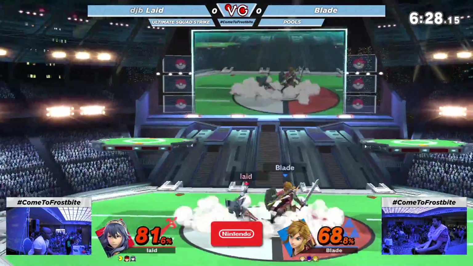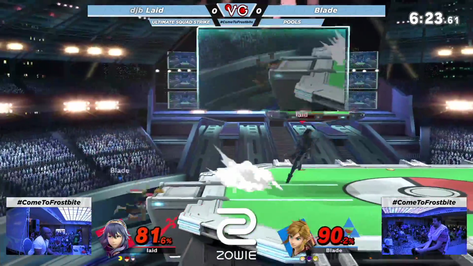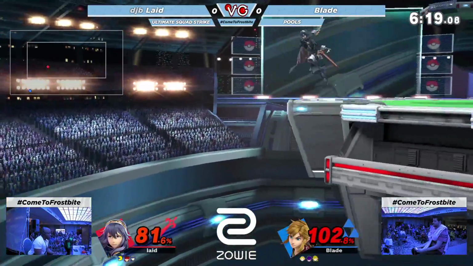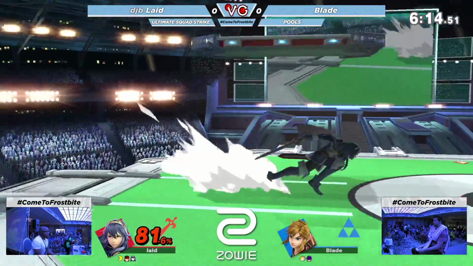Now, as a Link main, I'm a little hyped right now, but I understand how this matchup goes. Obviously, Links, myself included, we can autopilot a little bit. We're all guilty of it. We short hop Nair a lot. It's a very, very good move between Young Link and big old Link. But it actually doesn't even matter here in this case because, unfortunately, he finds himself losing that stock.